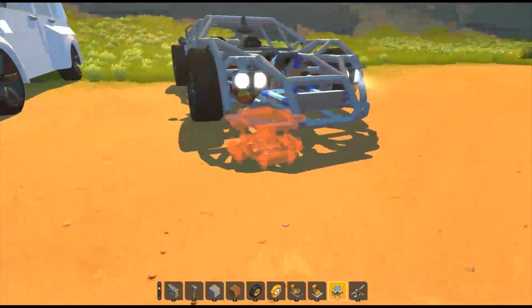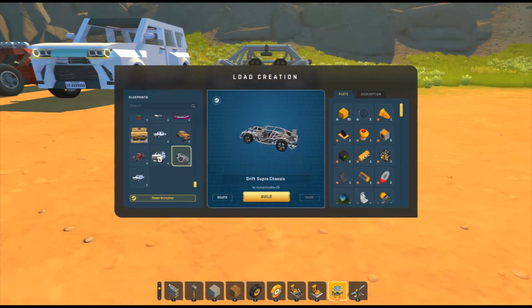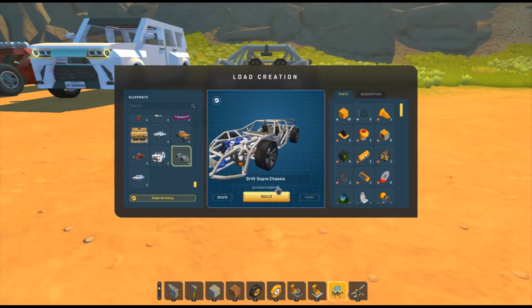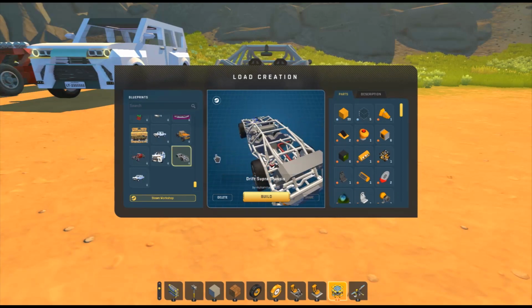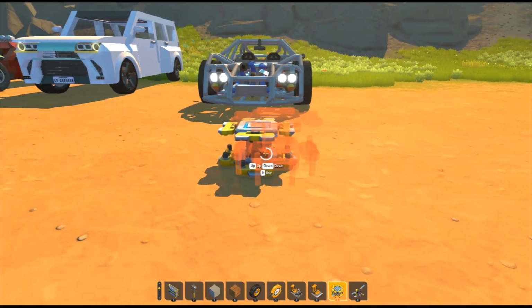But, nonetheless, our final creation is the Supra drift chassis by Muhammad. I can't read that. Muhammad something 29. I just can't see it. It's too blurry. But I've been really excited for this.